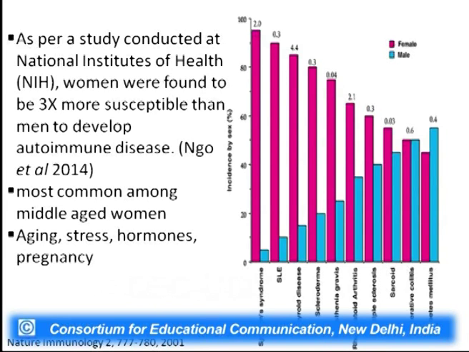Now, aging, stress, hormones, pregnancy might be a very important component of autoimmune disorders, as it has been found that most of the time if a female has gone through a pregnancy, generally the autoimmune disorder starts post pregnancy or sometimes in the middle of the pregnancy. Most of them are not even aware that they are suffering from autoimmune disorders, and during the gestation or maybe after parturition, most of them come to know that they are actually suffering from an autoimmune disorder.